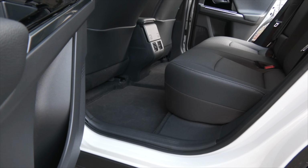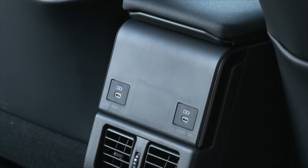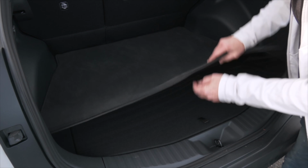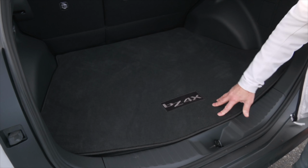The back seat has decent room. Compared to RAV4, it's a smidge smaller in most dimensions. There's no separate climate zone. Heated seats are an option not on this car. Two adults will be comfortable as long as they aren't tall. There is no spare tire back here, just a repair kit. The security cover doesn't have to be left behind, and the supplied travel charge cord has a home.